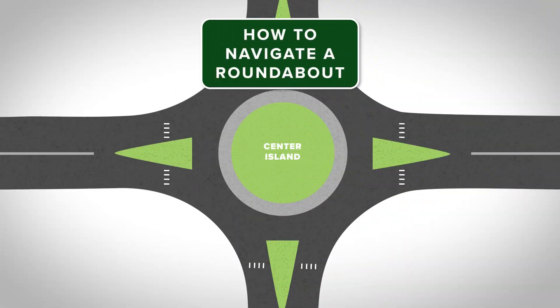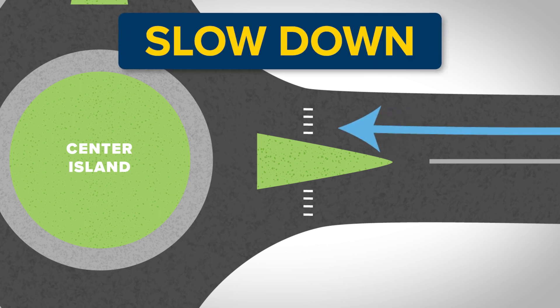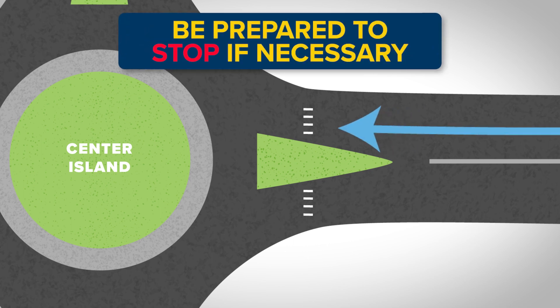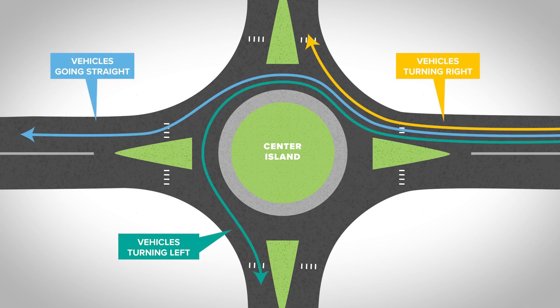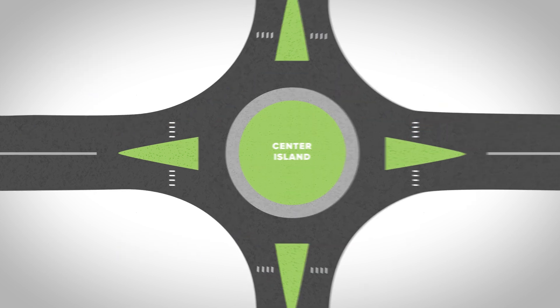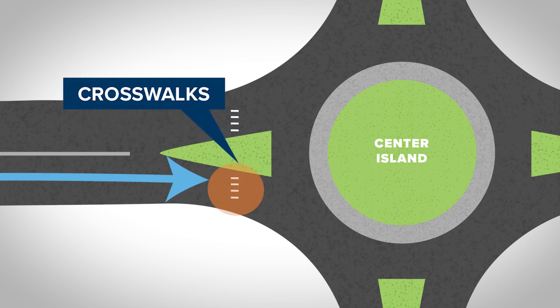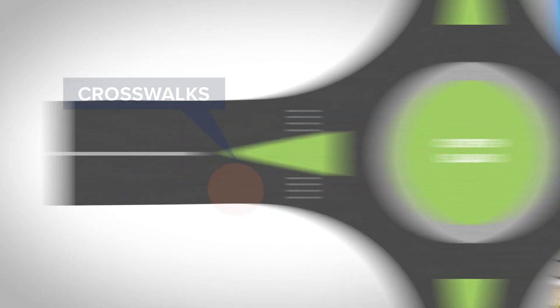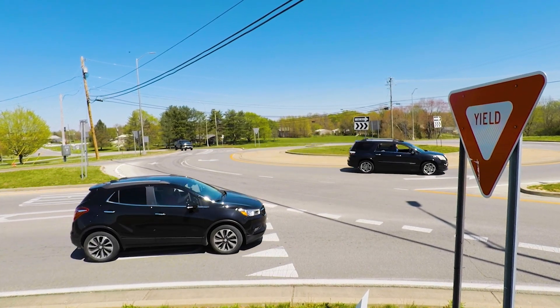Let's take a look at navigating a roundabout. Drivers approaching a roundabout should slow down to the advised speed and be prepared to stop if necessary. Lane use signs show which lanes can be used for different turns, and motorists should move to the appropriate lane well in advance of the roundabout. Just before entering, drivers should watch for and yield to pedestrians or cyclists. They should also yield to any vehicles already in the roundabout and approaching from the left.